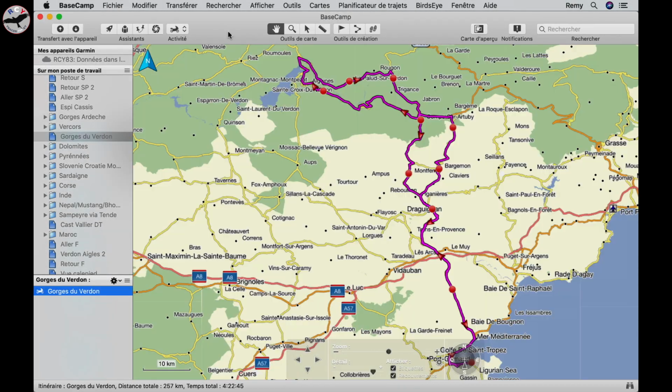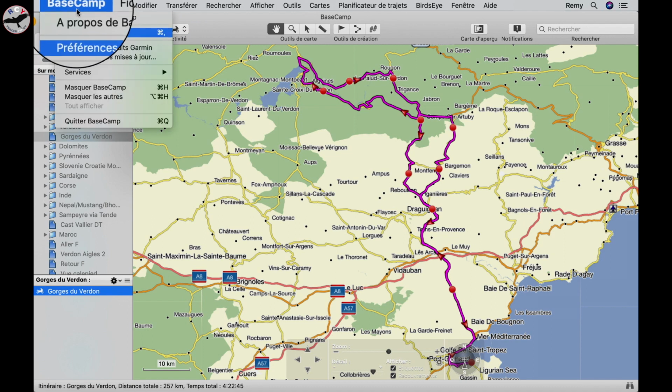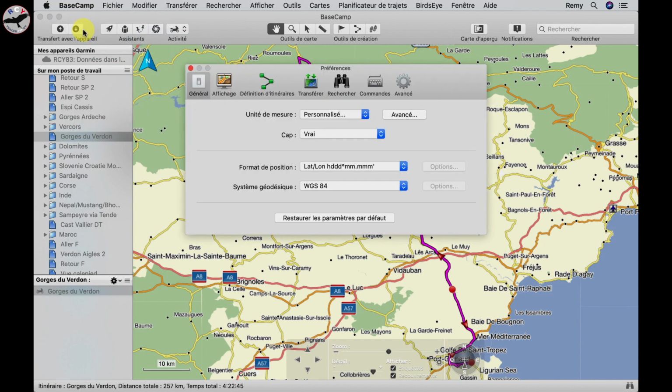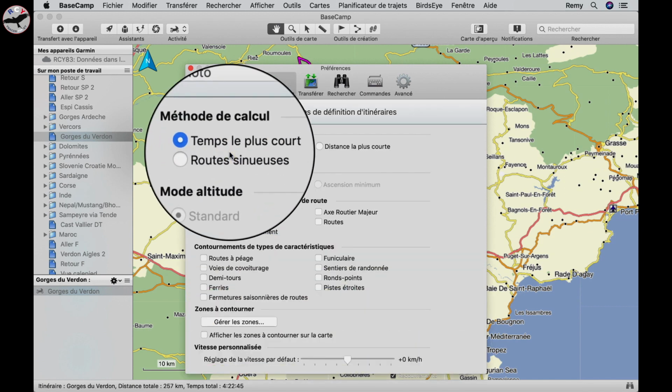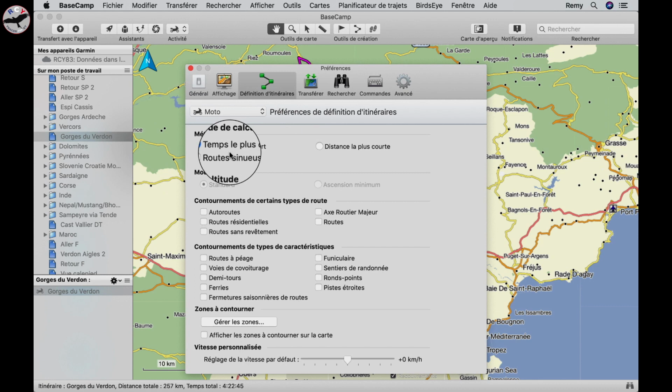I also advise you to control the entire route including crossings of towns, villages, etc. Indeed, do not forget that we are tracing a route. Having chosen, in the preferences for route definitions, the calculation method, shortest time, seen in Tutorial 1.